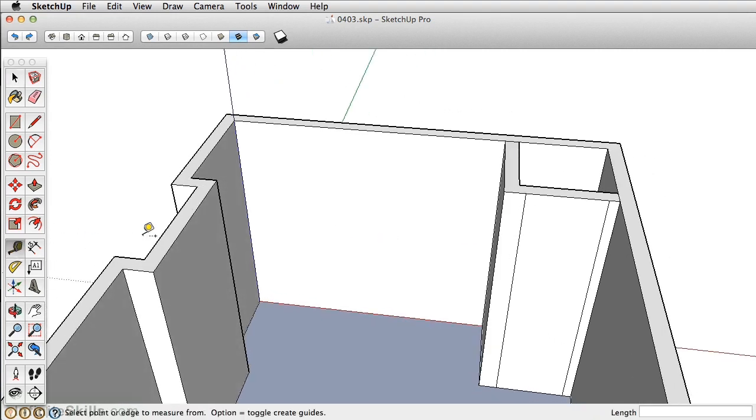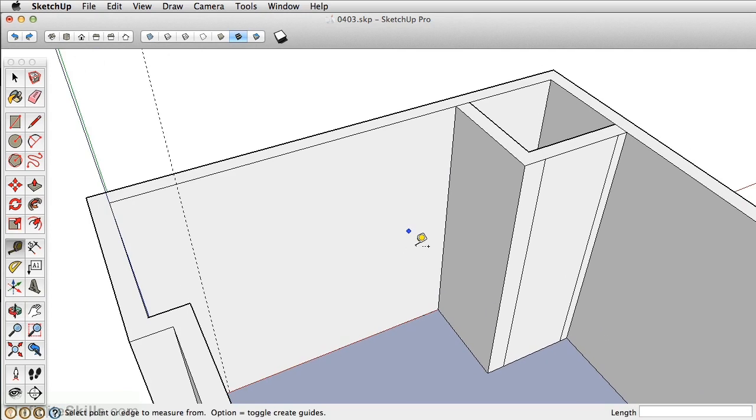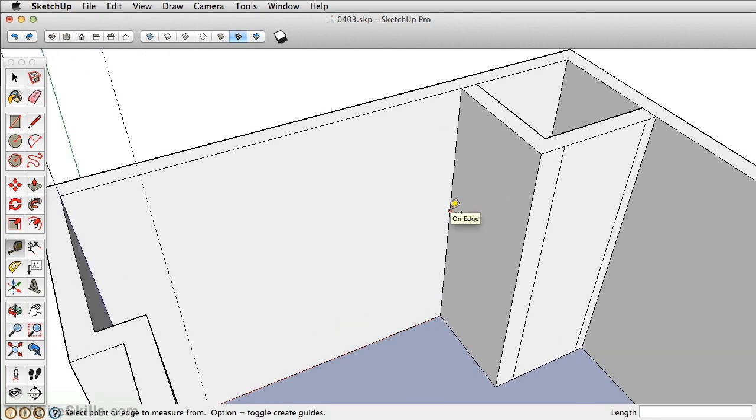What we'll do is take the tape measure, make sure option is checked on. Remember, that brings up that little plus sign. We're going to create a guide from this left edge. So we'll click once, move our cursor over, type in 21, enter. Orbit a little bit, zoom in a little bit closer. And from this side, same thing. In this case, we want 14 inches. So that gives us our left edge and our right edge.